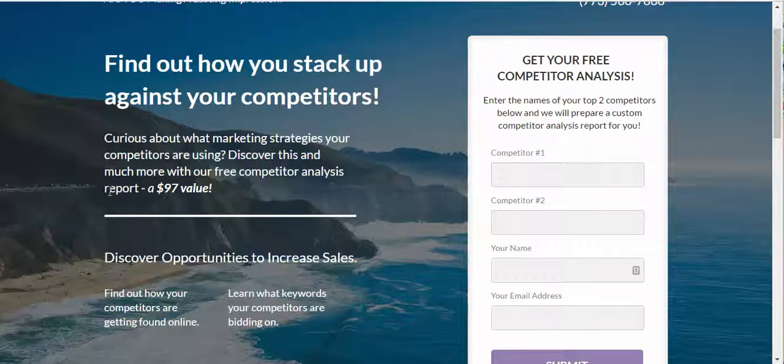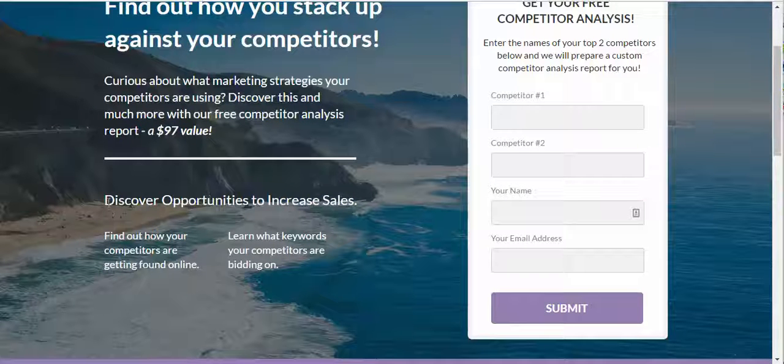And sort of running with that theme, these 3 benefits, so this is a headline, and then we have 2 sort of, I guess you could say benefit statements here, but this is not congruent. It's not congruent within this section itself and with the rest of the page. So discover opportunities to increase sales. That looks like a subheadline.